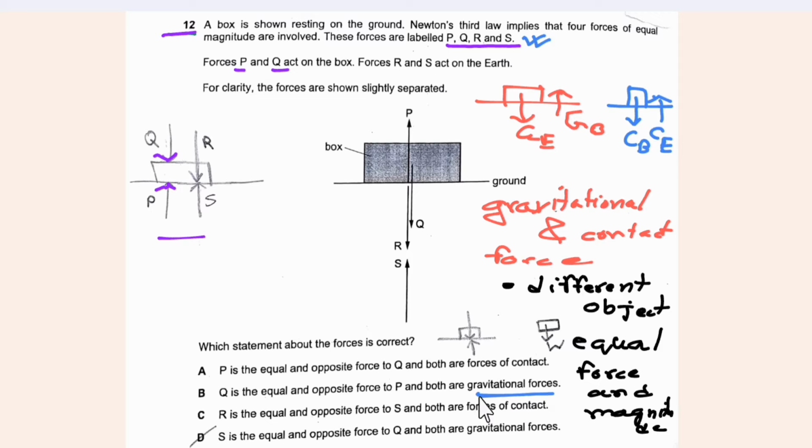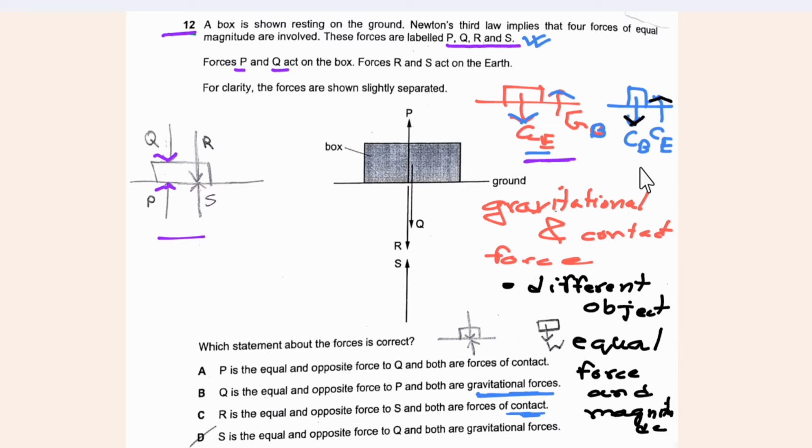we need to know what is gravitational force and what is contact force. So suppose this is the system, and in this system we can see that there is a gravitational force by the earth on the object, and also a gravitational force by the object on the earth. The object is the block. Again, there is a contact force by the block on the earth, and a contact force by the earth on the block.